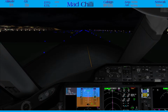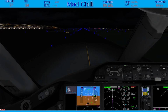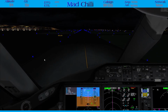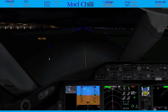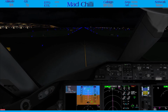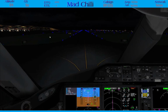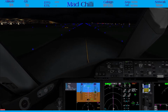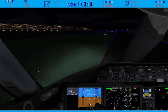Christchurch Control, Skyway 6205 with you on the ground at Wellington. Request taxi to the gates. Skyway 6205, you already received IFR clearance? We're requesting a taxi to the gate at Wellington, Skyway 6205. Sorry, I was in the complete wrong part of that. Yeah, taxi to a stand of your choice via Alpha and Bravo 6. Stand of your choice via Alpha and Bravo 6, Skyway 6205. Actually, you'd be stand 25 via Alpha and Bravo 5, so turning left about now. Roger, Alpha and Bravo 5 to stand 25, Skyway 6205.